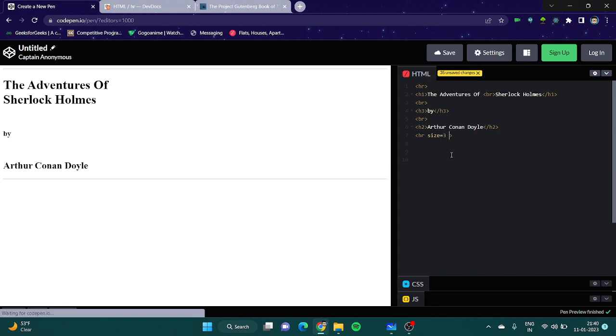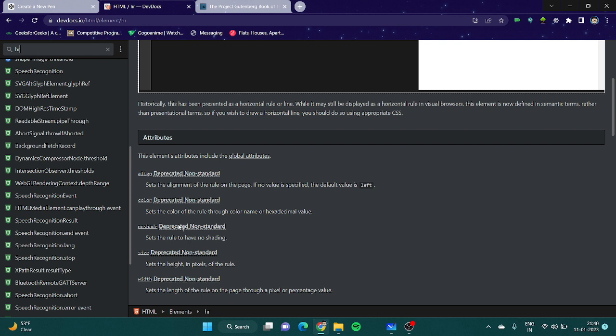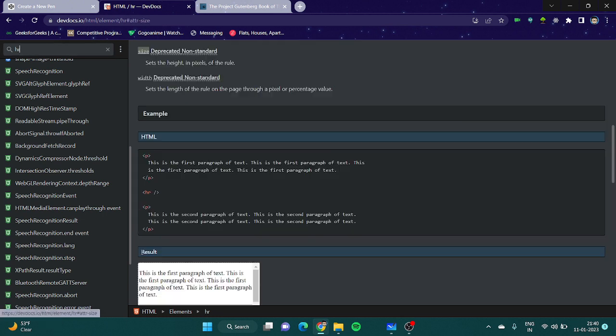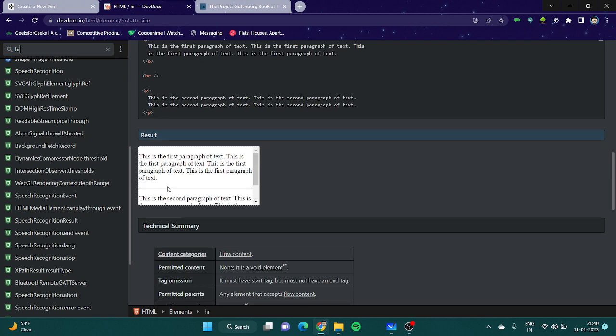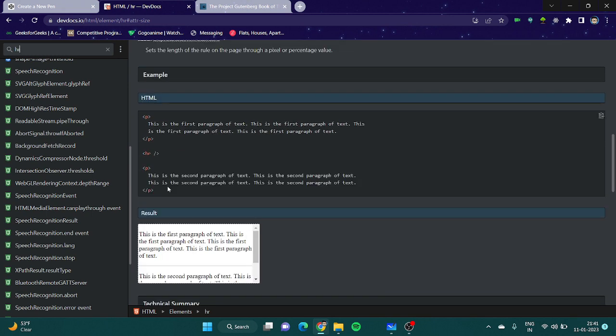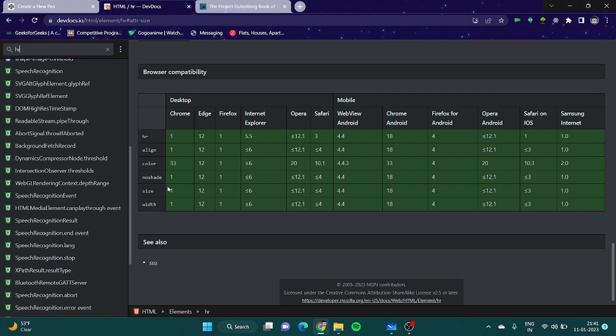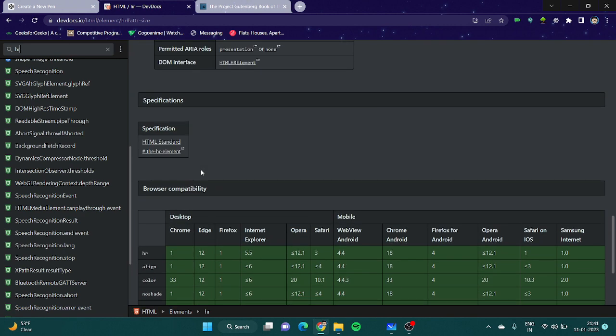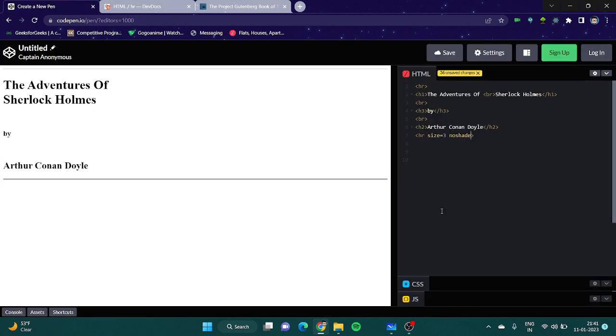Why is it not working here? Okay, cool, it's working now. See, the size is different, its shade is different. So that is how you use these things.